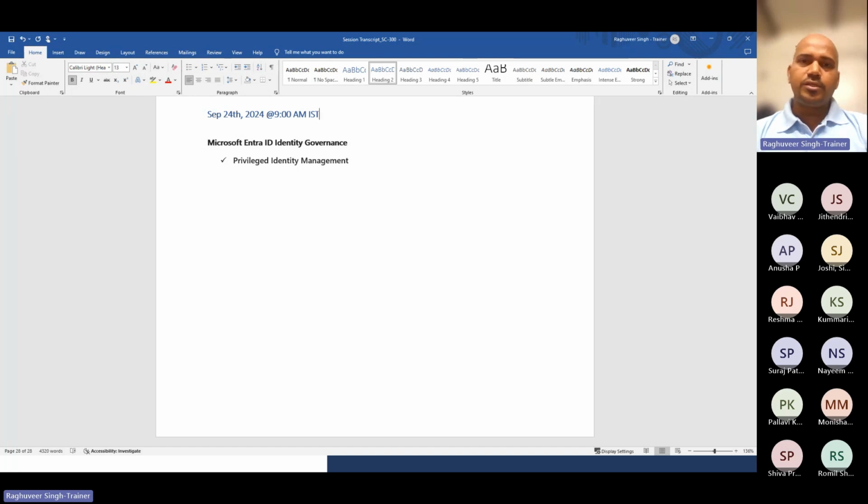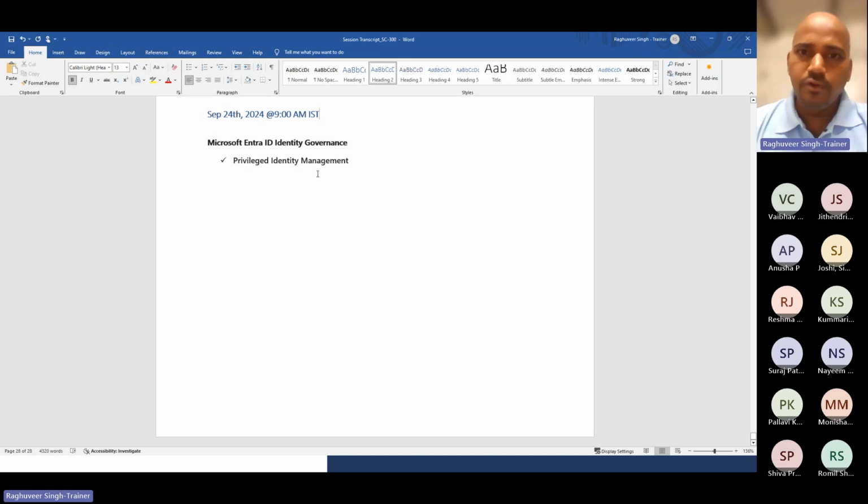After Azure Active Directory was renamed as Microsoft Entra ID, Microsoft added some additional capabilities to the service, which are now available as part of Microsoft Entra Suite as well as standalone licenses. So that's what Microsoft Entra ID Governance is. Now, in governance, the most important, most popular service is privileged identity management.